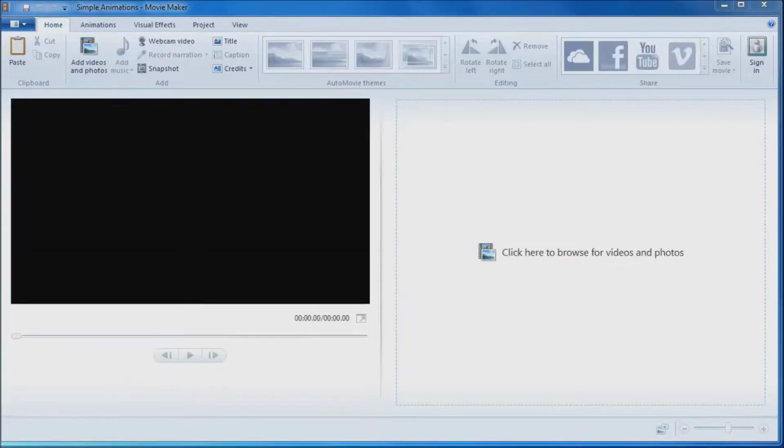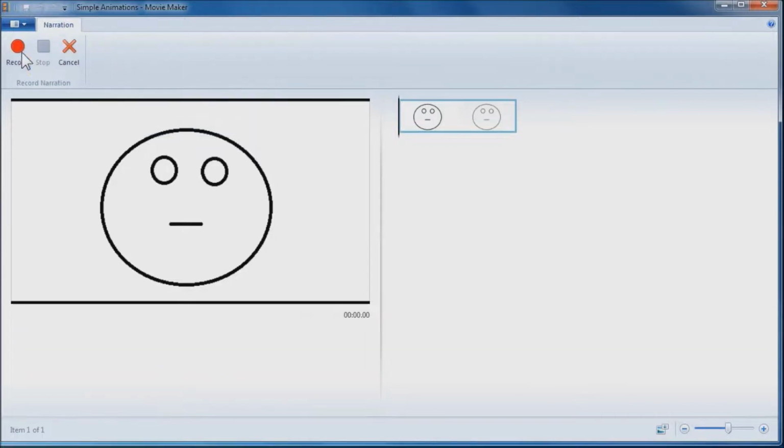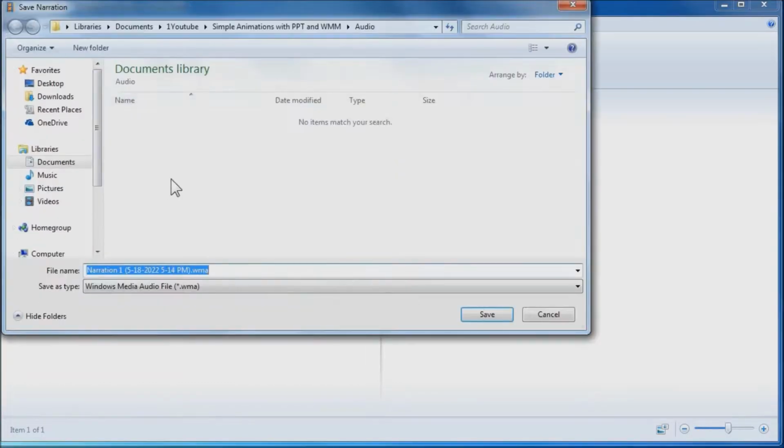All right, one thing I forgot to mention was in regards to the sound recordings. Let me grab a picture real quick. Just drop something in there. Windows Movie Maker does give you the ability to record a narration, so you just click on Record, and it'll record your voice. We can stop that, and it'll save it as a WMA file, or Windows Media Audio, which I guess is another format that Windows Movie Maker accepts. So you've got WAV files, MP3s, and WMA. There are three audio file formats that it can use.